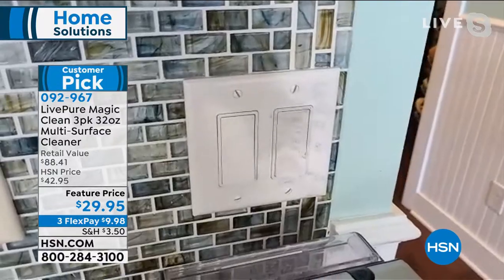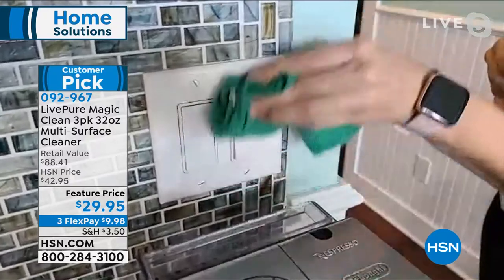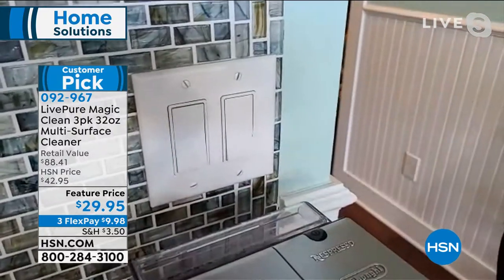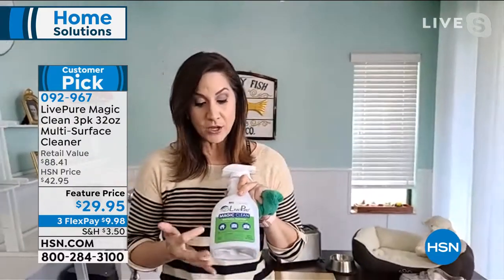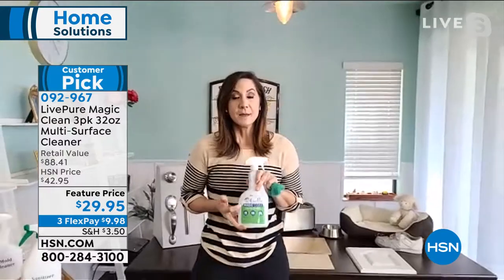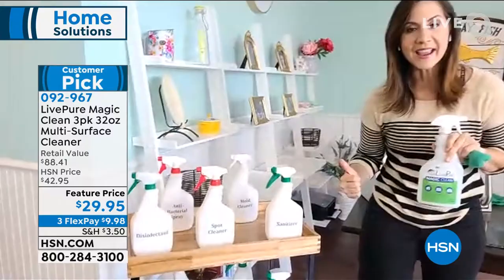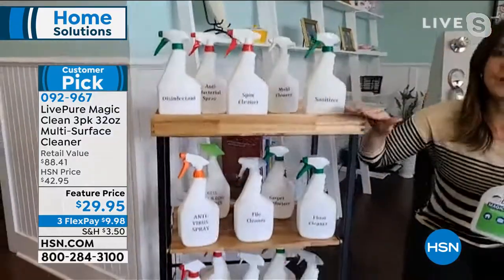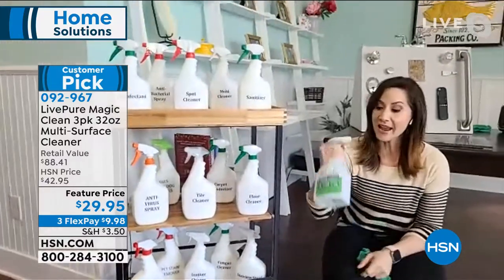Using it in your tile, shower, and around the house will inhibit mold and mildew growth for up to four weeks. That's why we could come up with a name like Magic Clean — because this is truly magic. All these other products can now be thrown away, saving money on your pocketbook. It saves on your back too, because you only carry one bottle — indoor, outdoor, in your car, your office.